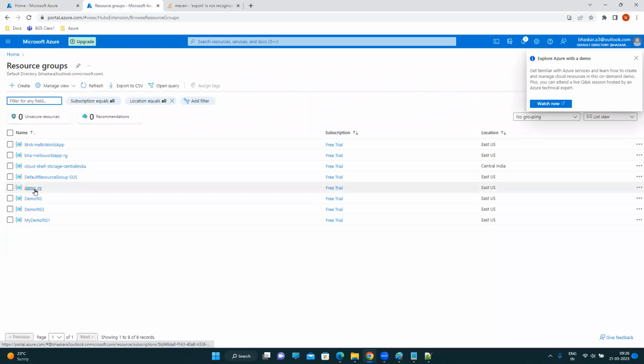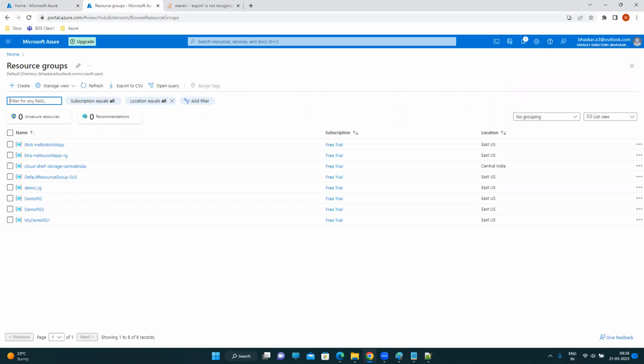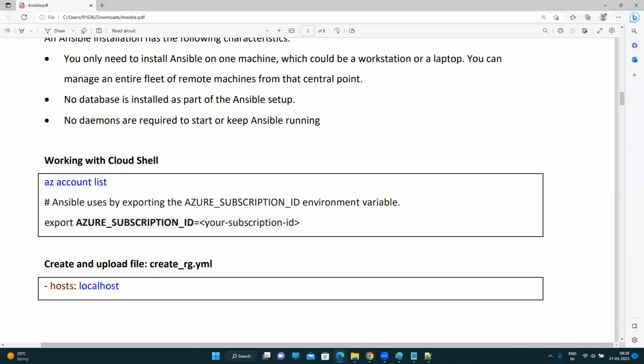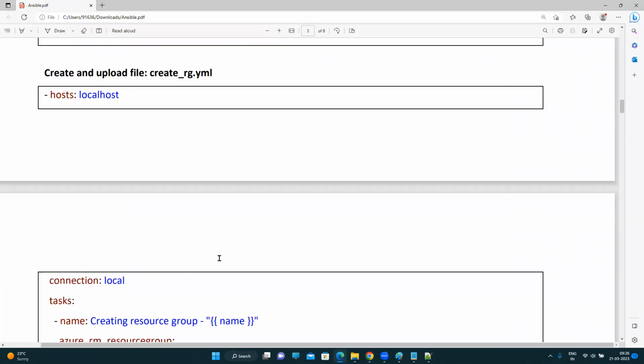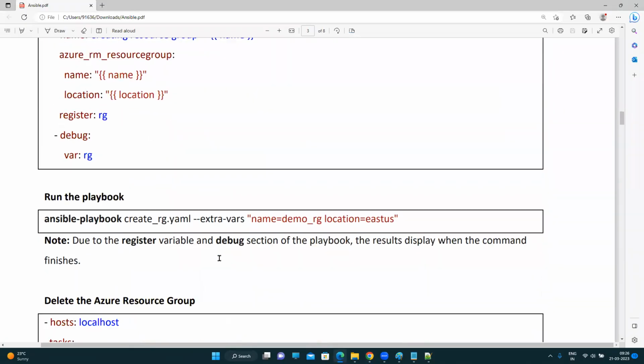Clear? Okay. Like this, you can run your playbook. It is set, not export. That was the issue, right?